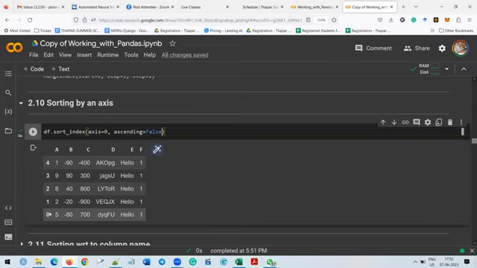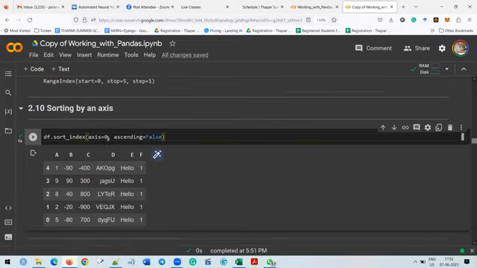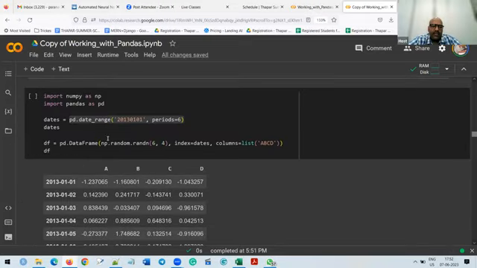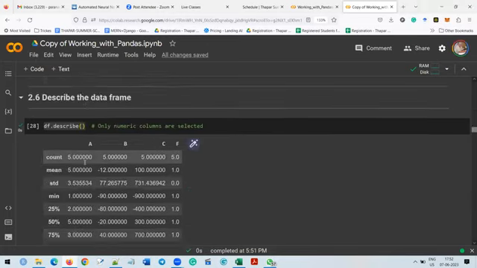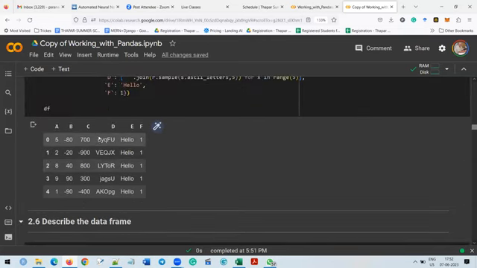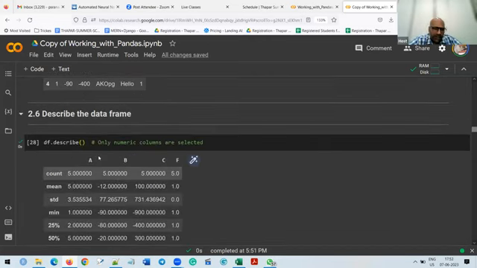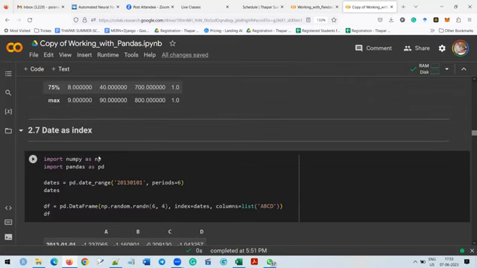Sir, yes sir, in my Google Colab, it's giving a different output for this code. डिफरेंट आउटपुट मतलब सर उसमें आप में जैसे 0 1 2 3 4 आ रहा है, लेकिन मेरे में अभी सिर्फ डेट्स ही आ रही हैं, और फिर डेटा भी जो है A B C and D वो भी डिफरेंट फॉर्मेट में आ रहे हैं, मतलब सारे डेसिमल्स आ रहे हैं। अरे सुनो सही, हो सकता है मैंने इस लाइन को एग्जीक्यूट नहीं किया, 2.7 को मैंने एग्जीक्यूट नहीं किया हुआ है। अच्छा, ओके सर। जो डेटा फ्रेम मेरा यही वाला है ना, मैं इसी को उठा रहा हूँ। ओके सर। आर यू गेटिंग? Yes sir.